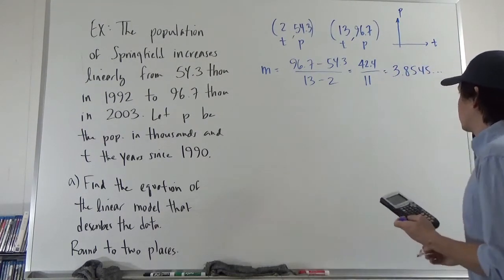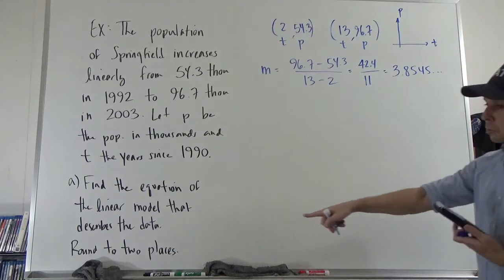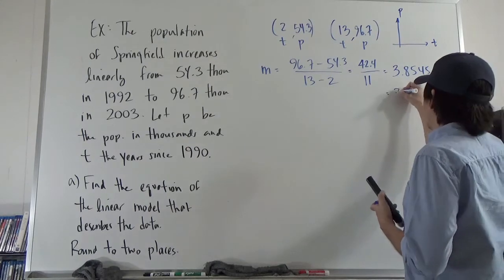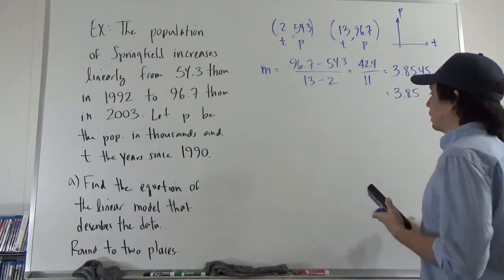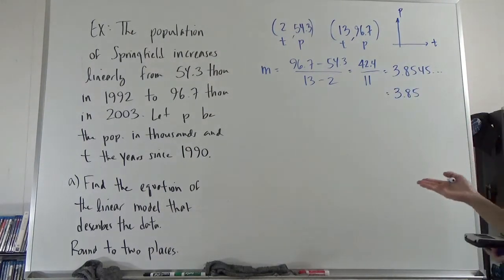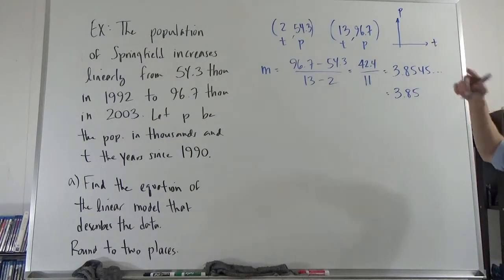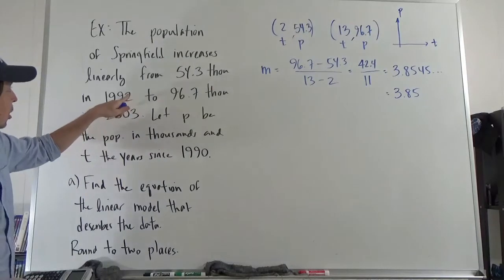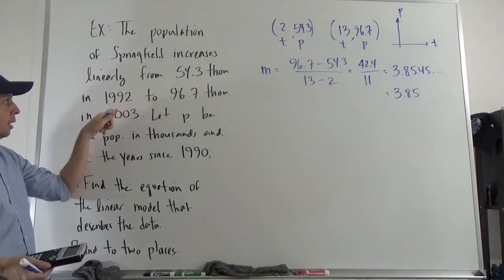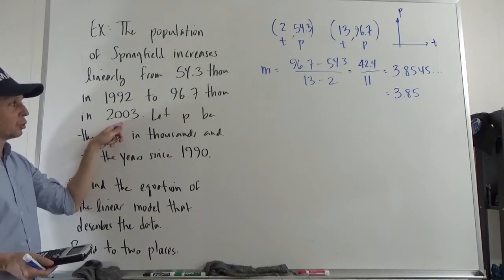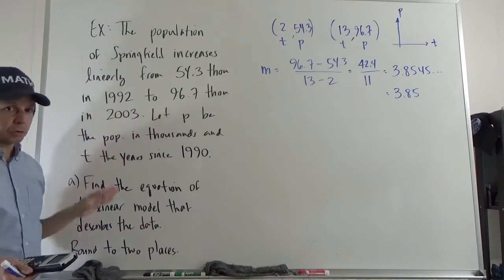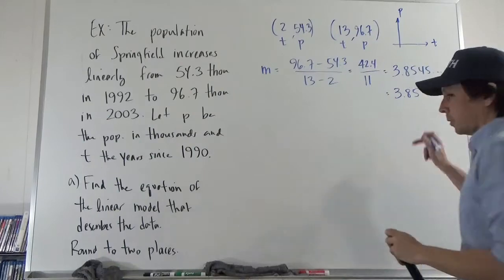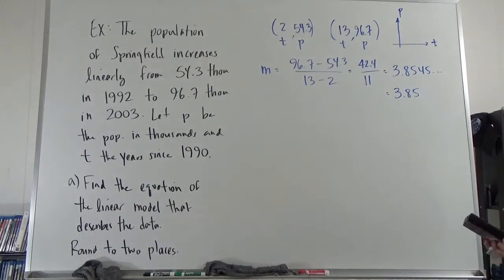Okay, and I got something like that, but I'm going to round it to 2 decimal places, so I'm going to round it to 3.85. It's positive. That indicates that the population is growing. If we saw the graph we could see that, but if we don't have a graph available, you can see it's a smaller population in an earlier year, and then a couple of years later, specifically 11 years later, the population has grown, so it's definitely going to be an increasing model with positive slope, positive 3.85 specifically.